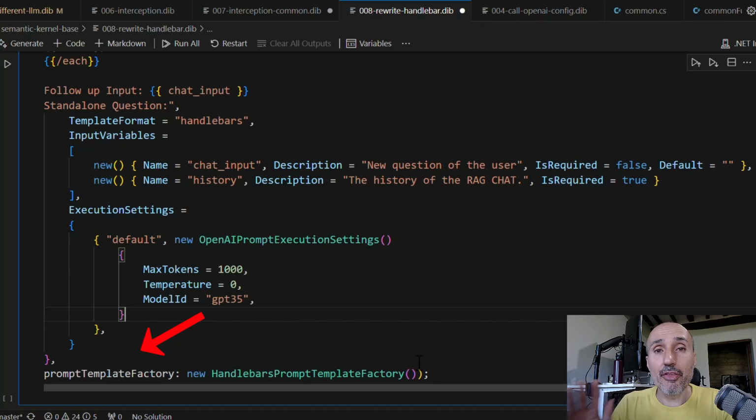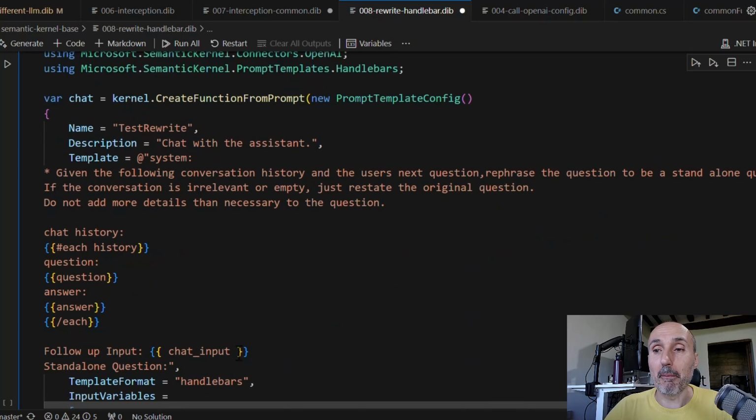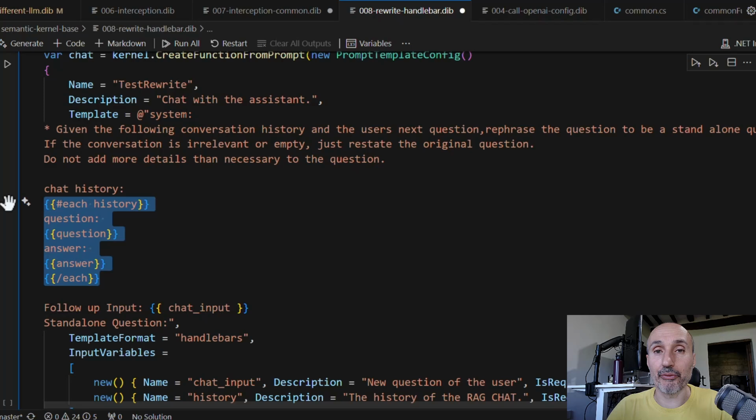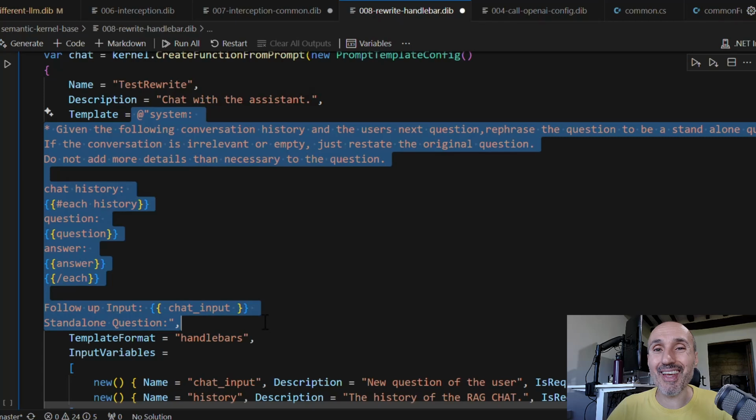As you can see, this is a very powerful way to specify a prompt with some kind of meta language that allows you to compose a string. As usual, this template is hard-coded in the source code. In production code, I strongly suggest you put this into a configuration file or a database, so you can tweak it as needed. And it is especially needed if you start using a new version of the language model and maybe you need to tweak the prompt. Really simple, few lines of code, and you have a powerful template that you can use to rewrite your question.